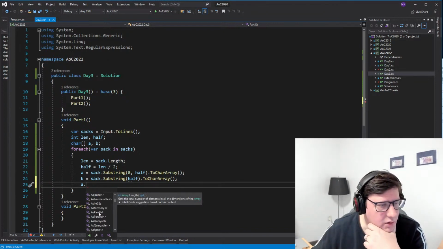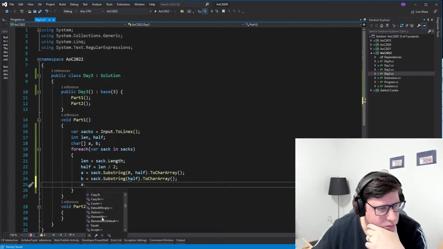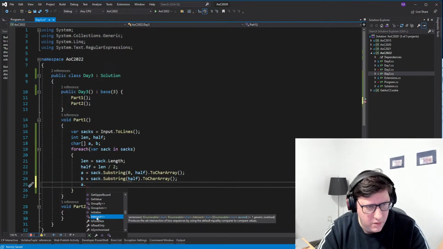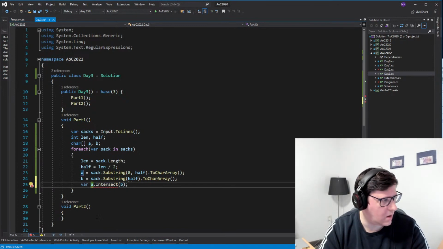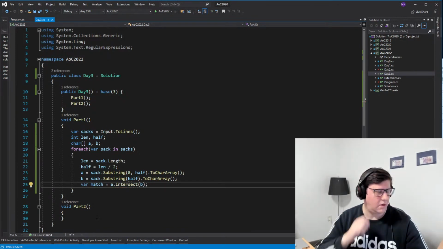Let's see, there is a method for that. It's like an intersect something, I think. Yeah, it's this one, right? Produce a set intersection of two sequences.